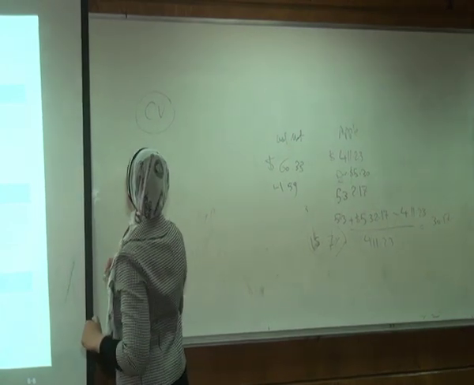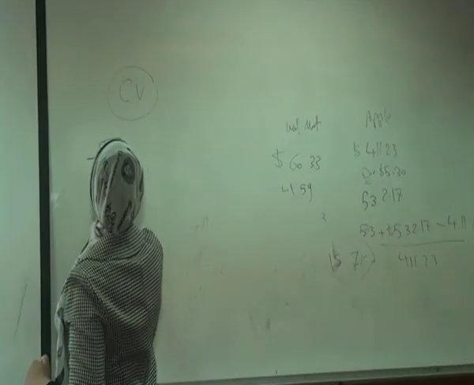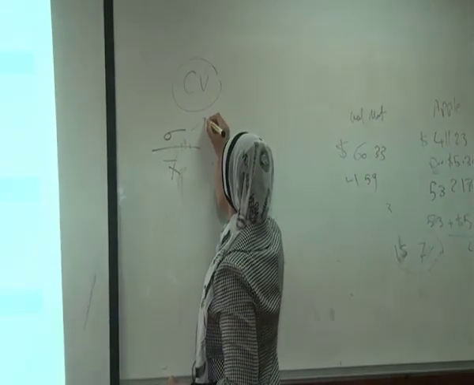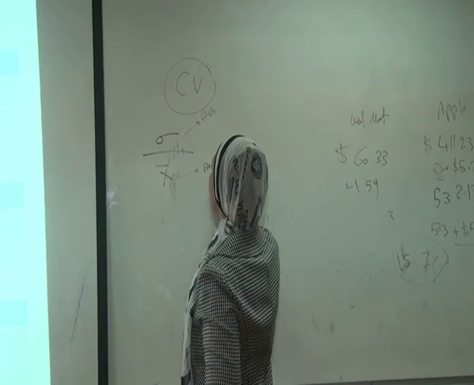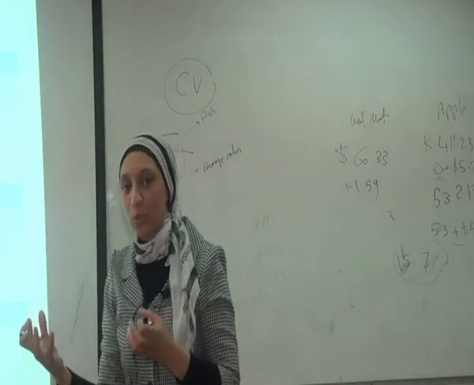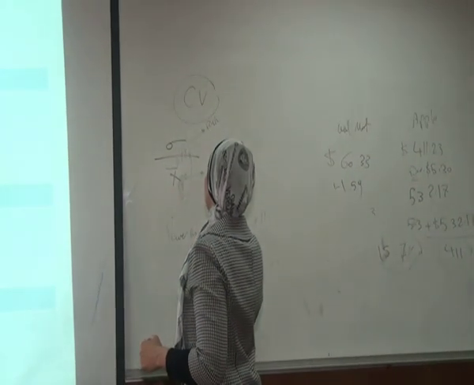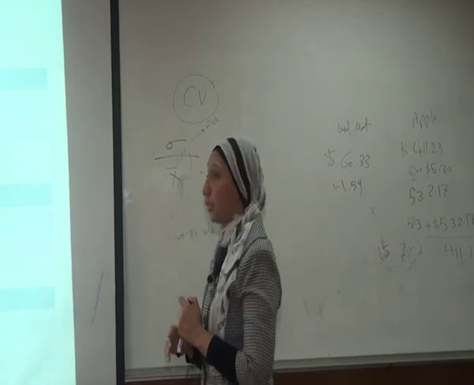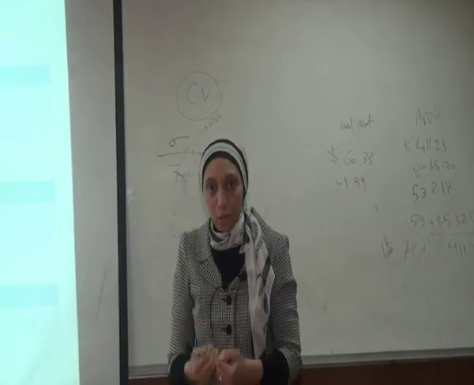The coefficient of variation, which is risk divided by average return. Sigma, or the risk, divided by the average return. In this case, we are relating the risk to the return. The lower the ratio, the better, as risk averse. The lower the ratio, the better. Lower ratio means that the risk relative to the return is low.